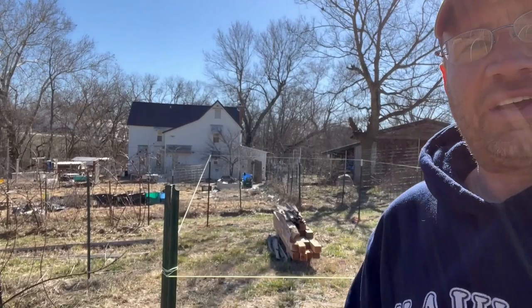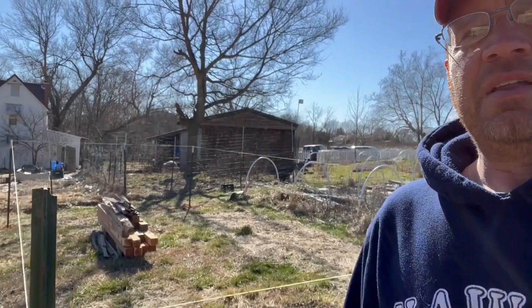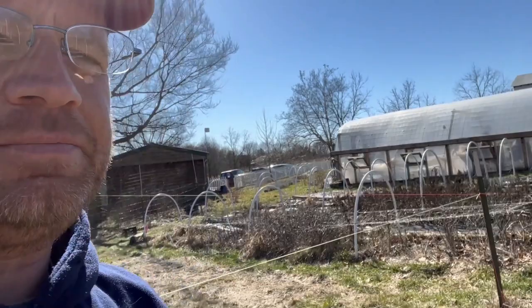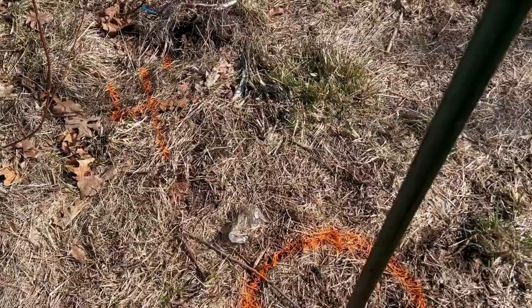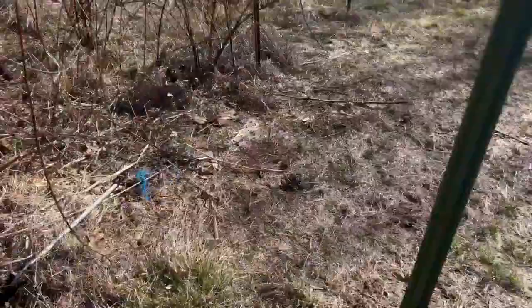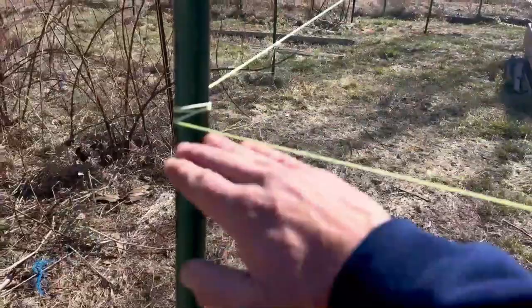The first thing we're doing is we put T-posts in all four corners. We've measured the exact distance, put a T-post in each one, and ran a rope with a level line. This will be the same as that board right there — that level line — and that's what our hoop is going to sit on. So once we start digging posts, we'll have to take this down. We've put a circle where we're going to dig each hole, and I wrote off to the side exactly how tall each one is. This one is four feet.